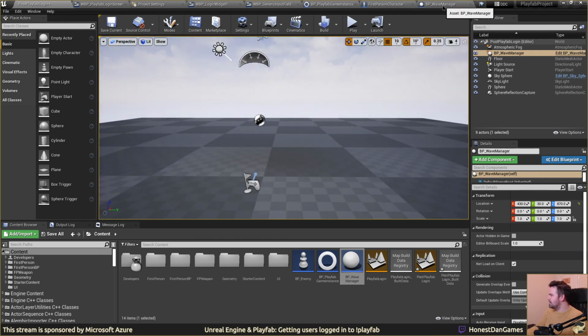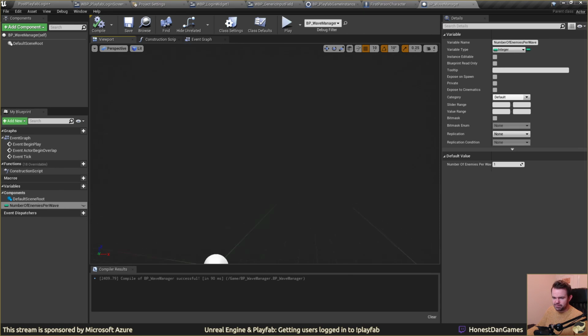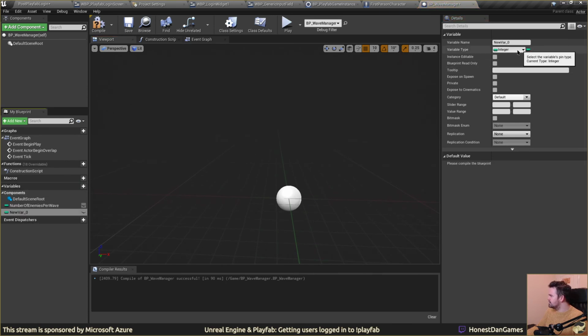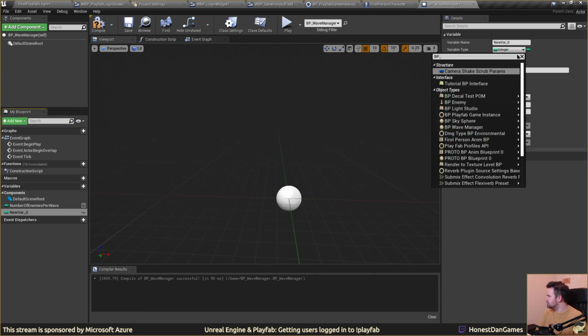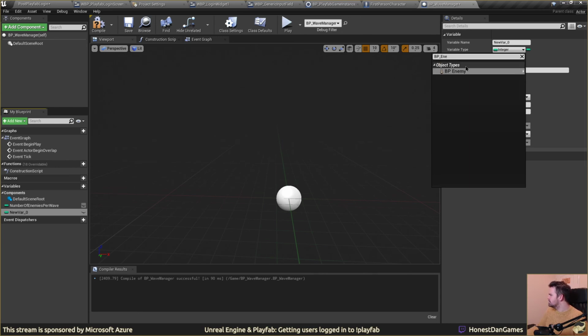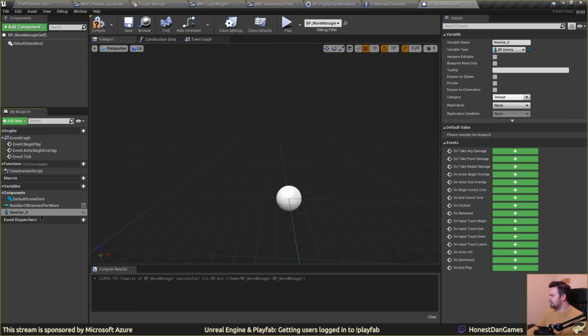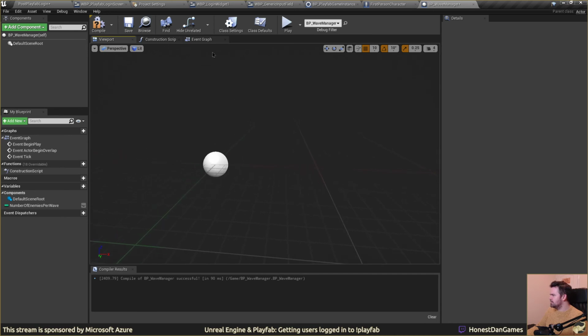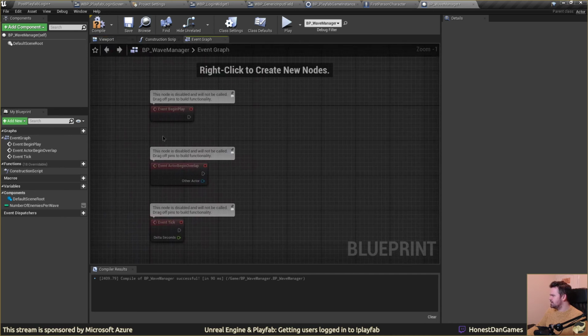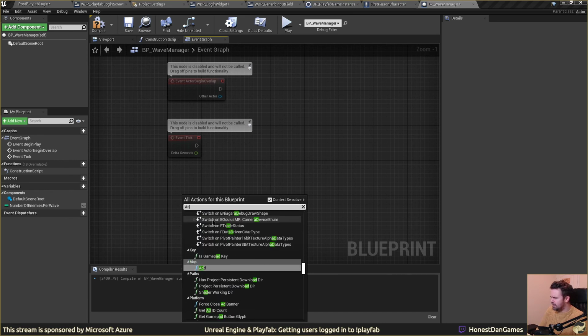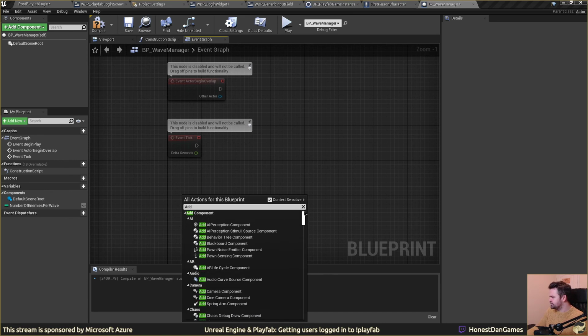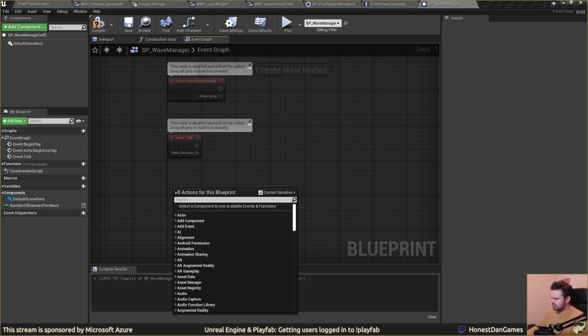But, okay, so with our enemy Wave Manager, now that we know that we can get that number there, what we're going to do is just set up a little bit of simple logic here. So this also is going to have a type, which is going to be a blueprint enemy variable that we're going to... Actually, we don't even need to do that. No, yeah, we don't even need to. Excuse me, we can get rid of that. So we'll just make some logic in here, which will be... We'll make a function, which is going to be an add event.